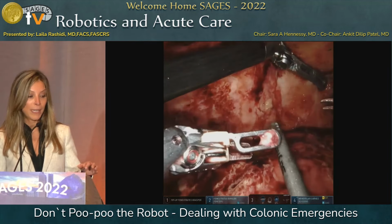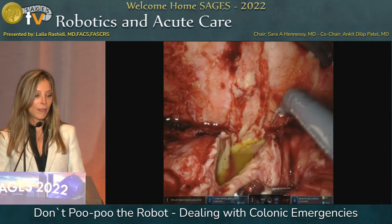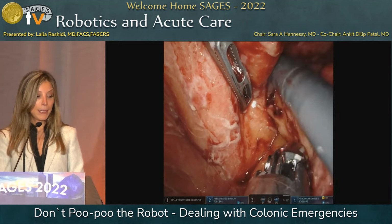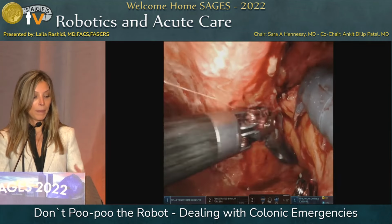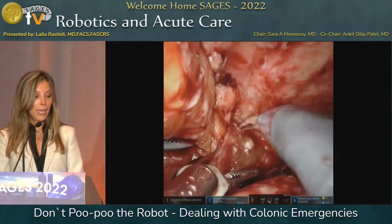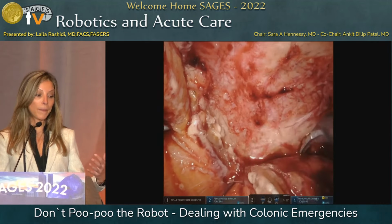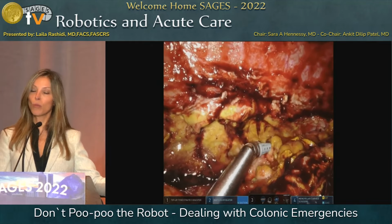So weird, he had an abscess cavity and purulent material all over. So we suction everything out, and you see the anastomosis is actually to that side of it, which looked intact. But he had a lot of fecalith material, more like a bilious material, above the liver and in the lower abdomen. And you see at one point, I couldn't control it with just the regular laparoscopic instruments. My assistant couldn't keep up. You'll see it once we get there. So I had to open up the robotic. So use the tools that you have, and it was great.